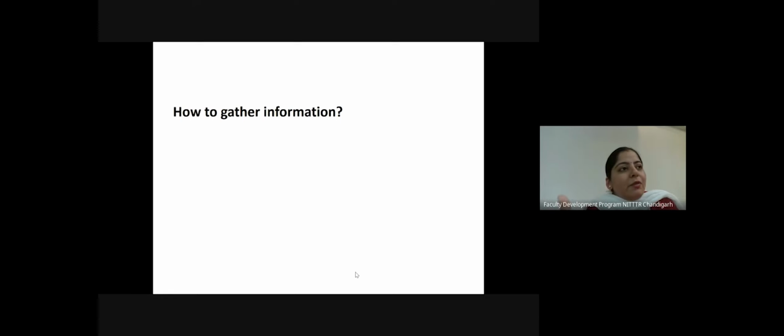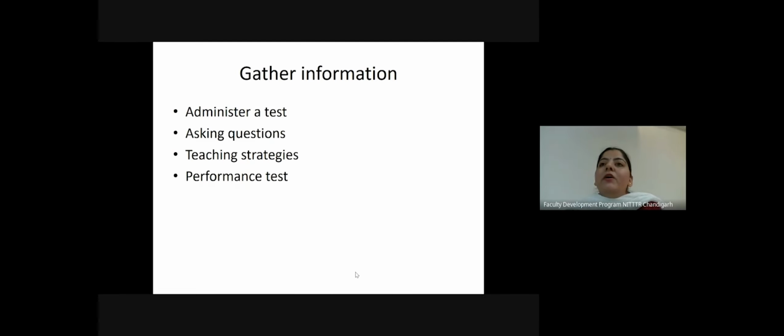To collect information, to deliver information, and to disseminate information are the three different parameters in which all the faculty members need to work upon. So we may collect information, but if our students are not able to understand that information, it means somewhere I need to improve upon my teaching learning practices that I'm going to use at institute level. So when it comes to the collection of the information, we use different kind of test.